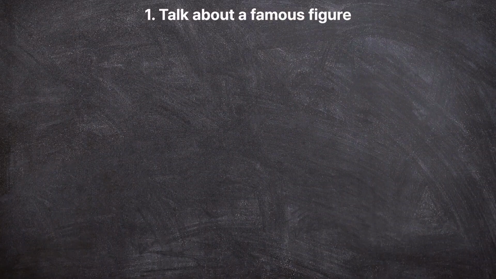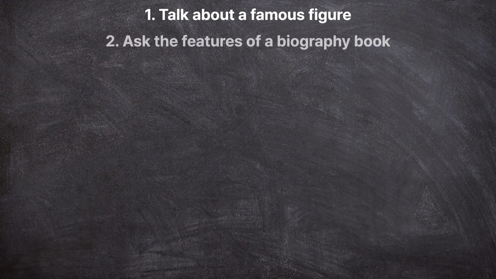First, ask who the famous person or admired figure is. Inquire about what they know about the person and how they came to know it. Ask your student if they have ever read a book about a single person and emphasize that the book is a biography. Then, ask about the typical content found in biographies, such as life stories, childhood, family, school days, work, timeline, photos, achievements, death, and post-death stories are common themes.